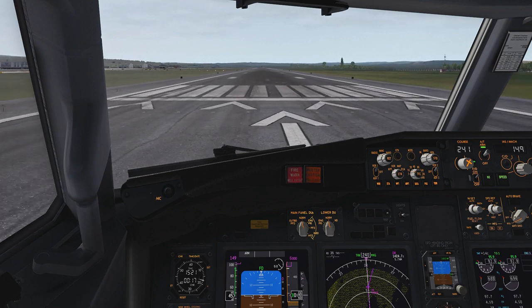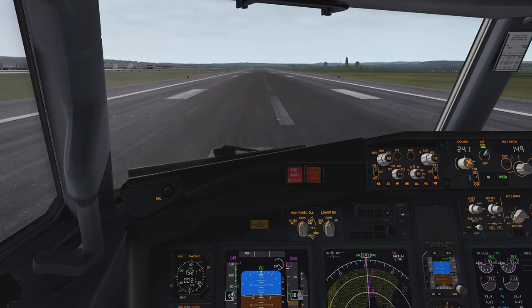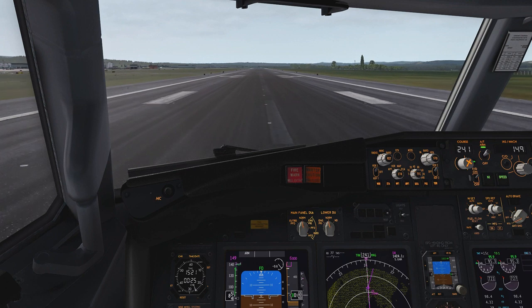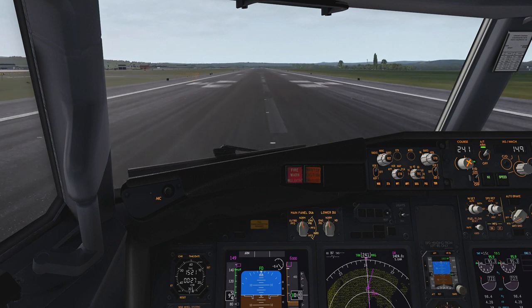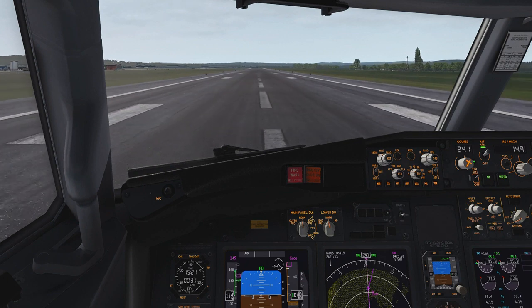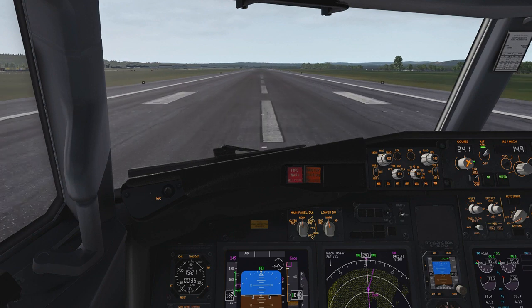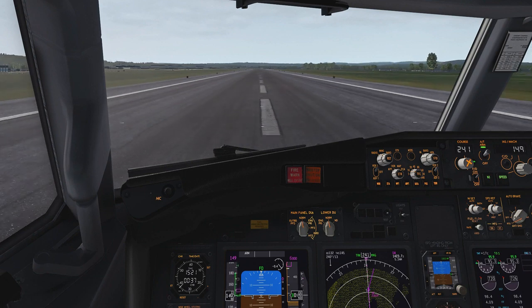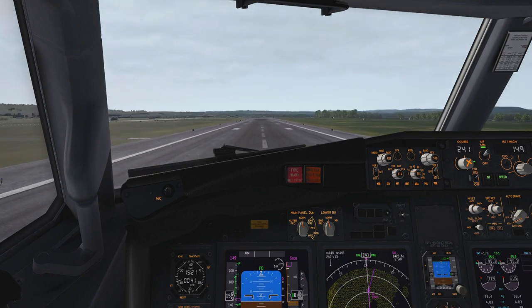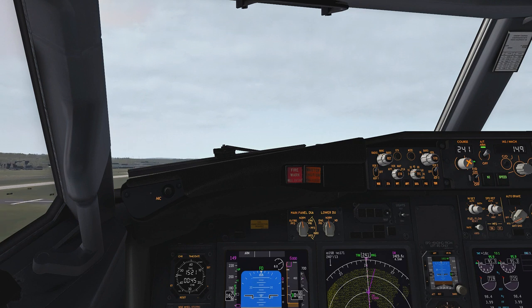Just remember that wind. 80 knots, cross-checked. V1, rotate. Rotate. Positive rate. Positive rate. Gear up.